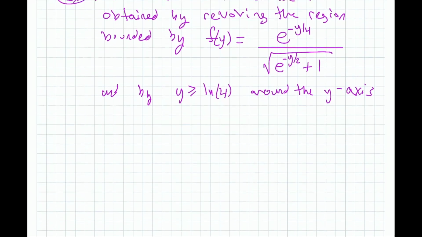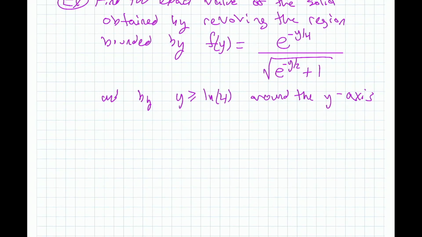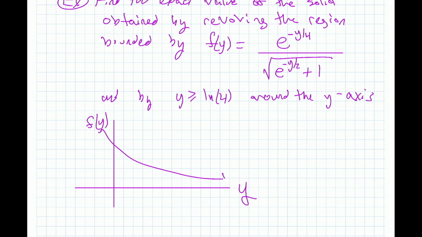All right, so first thing is everything's a y instead of an x. So I'm going to cheat. I'm going to put my y-axis here. And this is my f of y-axis. And there's no x's anywhere. Okay? So this curve just does this. Okay? That's all it does. So this is my f of y.